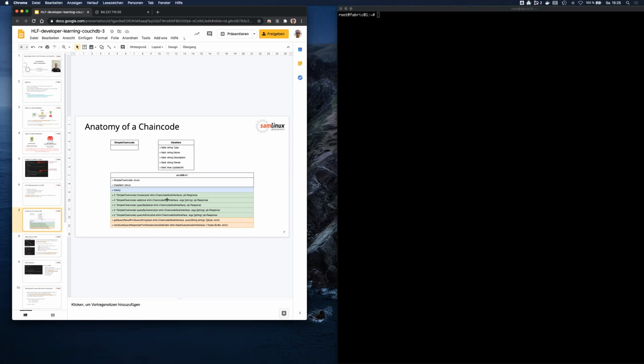And we will have some standard functions, and two special functions, and the blue one is the main function. That's how your chain code is structured when we do this in Go.